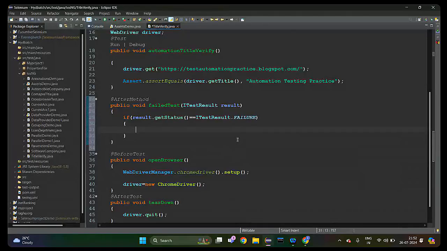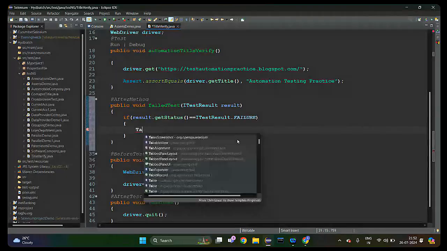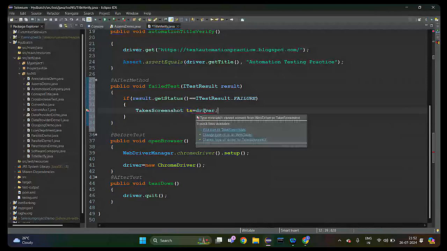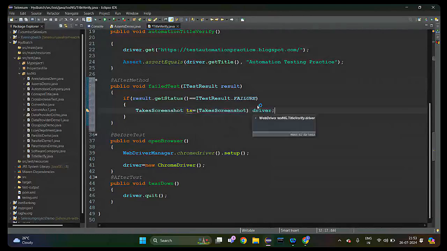So here, TakesScreenshot, give some variable name, I mean a reference, equals driver. Just typecast this to TakesScreenshot. Now we are converting our driver to TakesScreenshot.